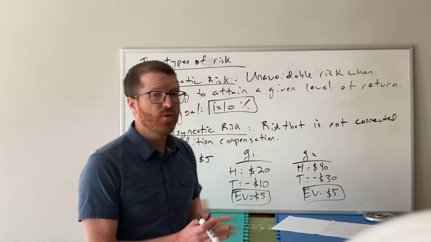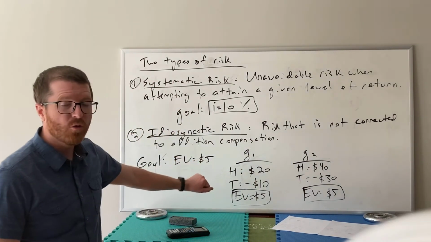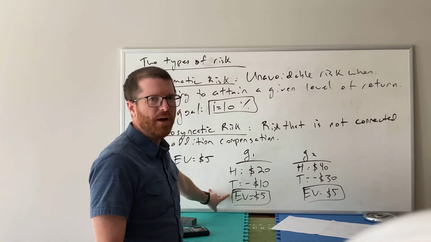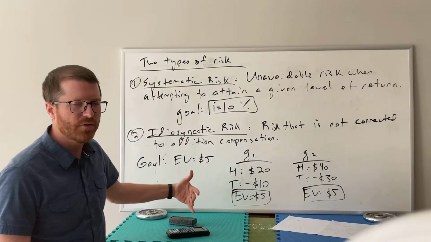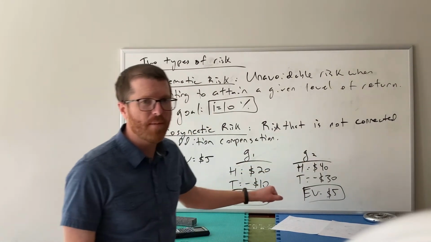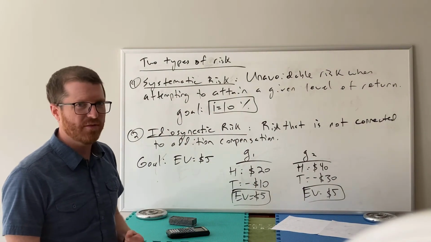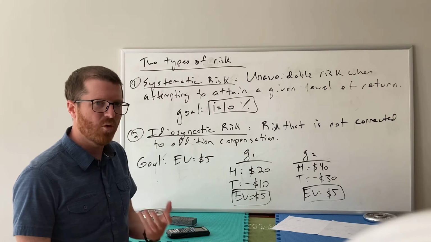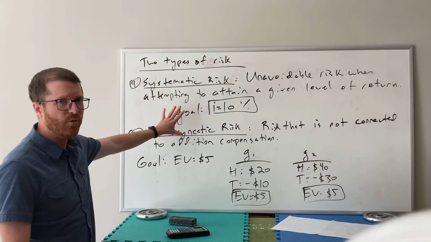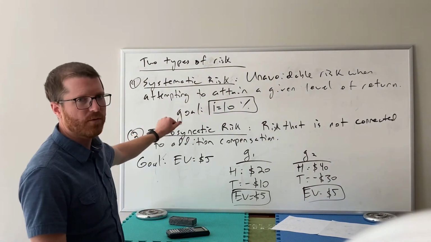And let's imagine these are the only two options you have, all right? If you want to get $5 right now, you've got 2 games you can play. If you play game 1, the risk that you've received is all systematic. In other words, to receive an expected return of $5, there is no game that has less risk than G1 here, okay? So all of the risk is systematic risk. G2 also has systematic risk. In other words, there is risk that is yielding return. But there's also idiosyncratic risk. There's also risk that isn't creating any more return, okay? So most people would choose to play game one. They would choose to take on systematic risk without any idiosyncratic risk. And the goal for investing for a lot of people is really just to boil it down to just systematic risk.